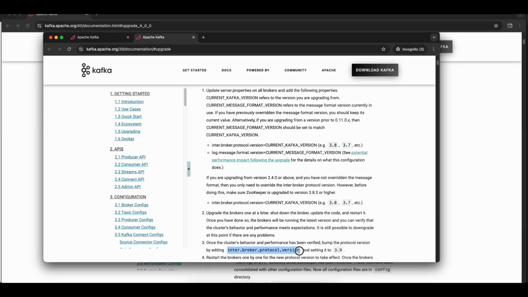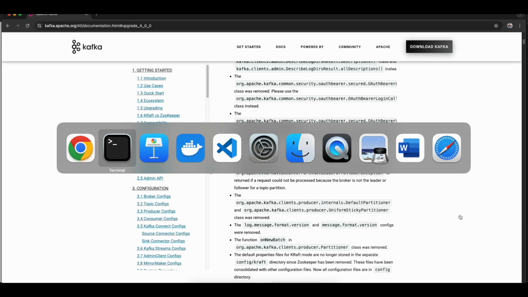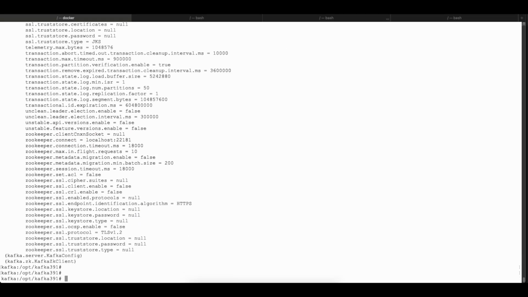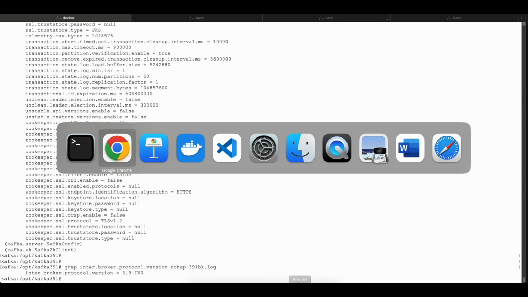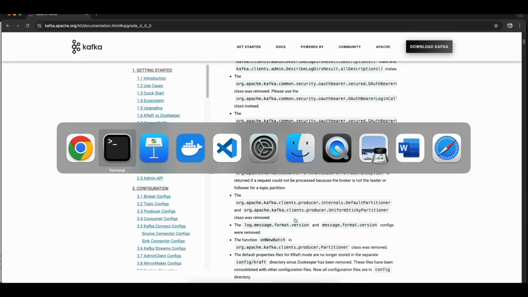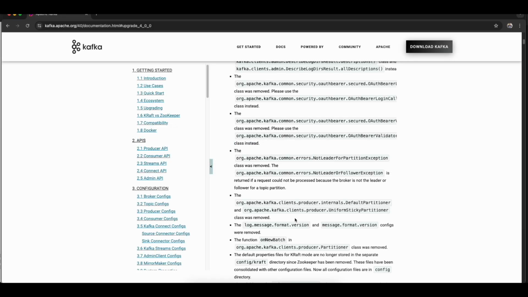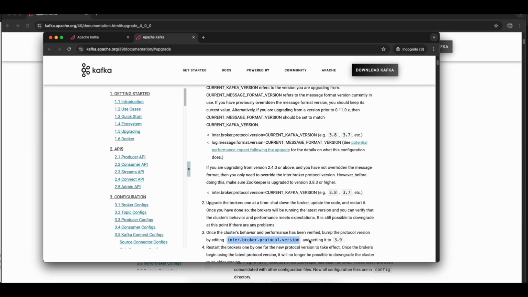Let's see if it's already loaded, because by default if we are not mentioning it, it should be loading it. Still, we will explicitly check if that is required. Yeah, it's already loaded with the 3.9 latest version. So no need to follow this step.